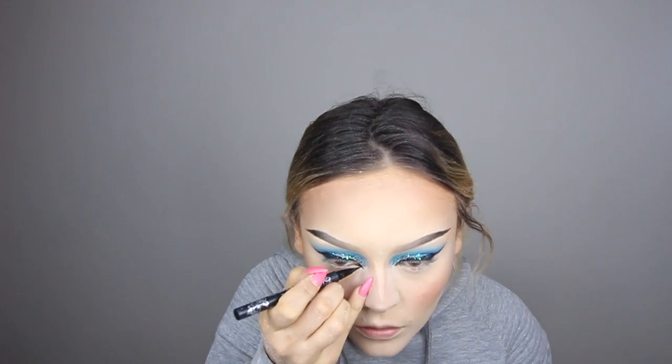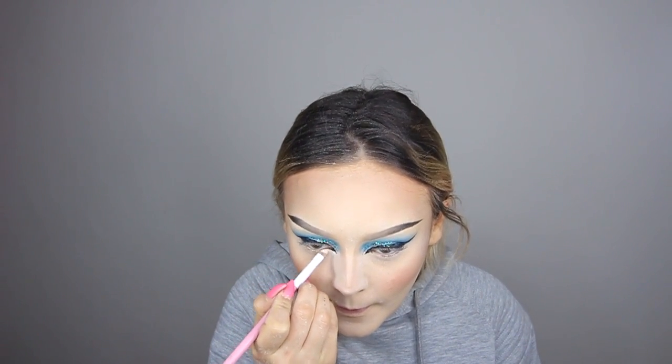It took like half an hour — honestly my favorite part of any look is the brows. The satisfaction you get from a really snatched brow is unmatched. Now before moving down, need to do the inner corners — going in with eyeliner. Then doing some white because this is basic drag stuff — a basic drag eye, always cute. White paint stick on a little brush, continuing the white into the crease area.